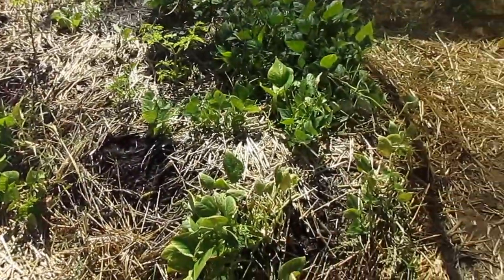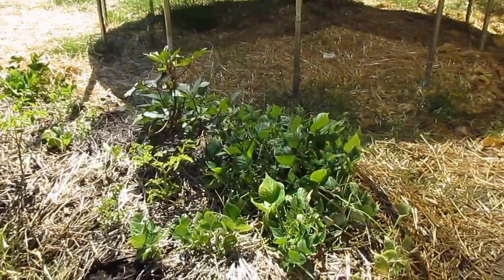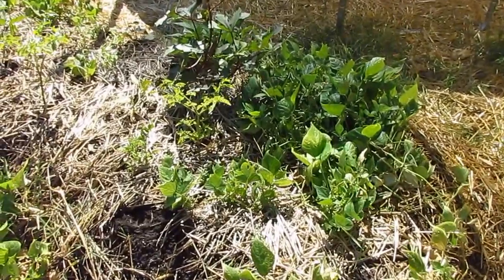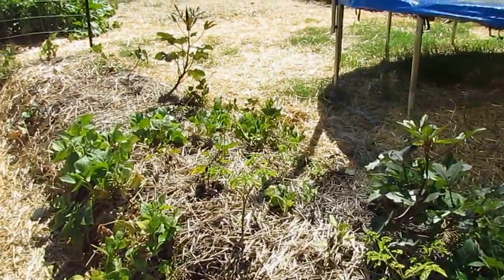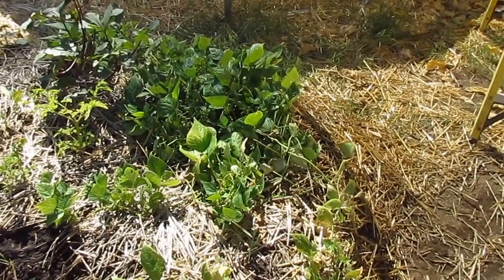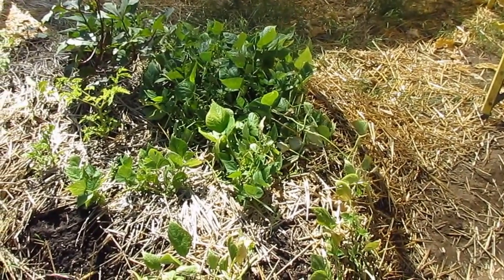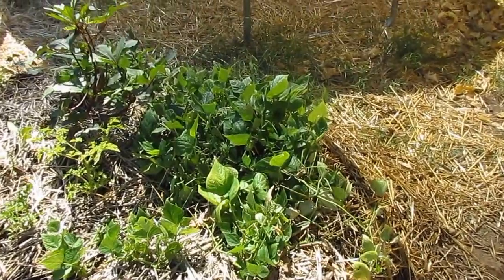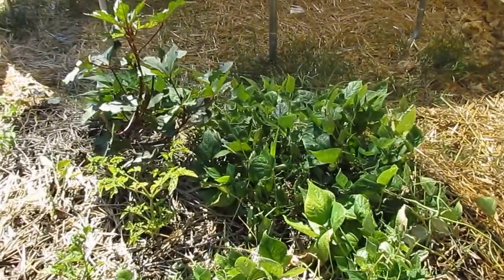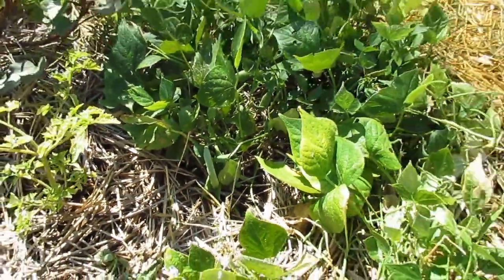This row here was potatoes, which I harvested kind of successfully or successionally in the last couple weeks. I think probably 4 weeks ago is when I harvested the first bushel of potatoes here, and then there was like 5, and so now I've harvested all of them, and I've replaced them around them. Originally was bush beans, because I figured, okay, we'll give it some nitrogen into the soil, take up the little bit of gaps in the space, and now the bush beans are starting to kind of take over the new space a little bit. Either if they don't produce a crop, at least they are producing nitrogen, but there is a crop of beans in here, so that's great.